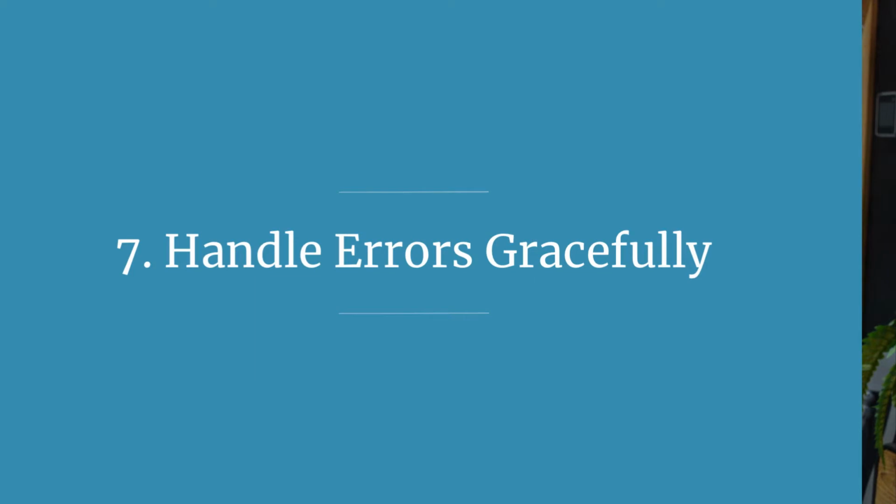Step number 7 is to handle your errors gracefully. How you handle errors in a user's form submission can make a big impact on whether the form is eventually submitted or not, or whether people just give up. Some of the best steps that you can take when a user makes a mistake on a form is to do things like validate the fields that the user is completing as they complete them, rather than waiting until they actually submit. But avoid validating until the user has actually exited a field.